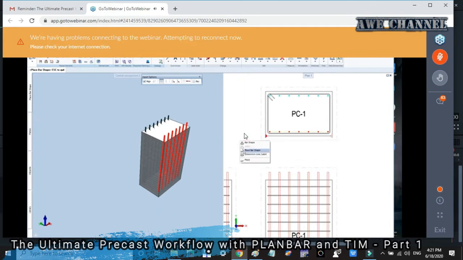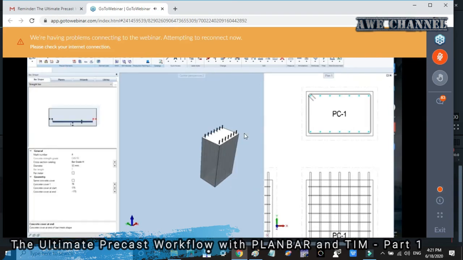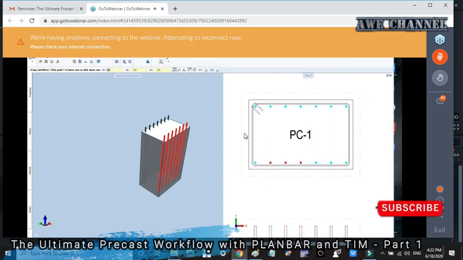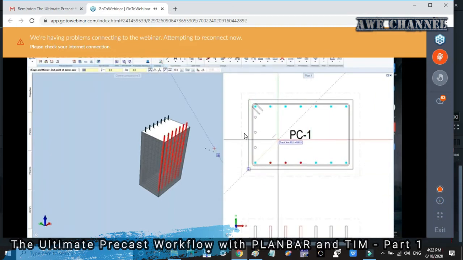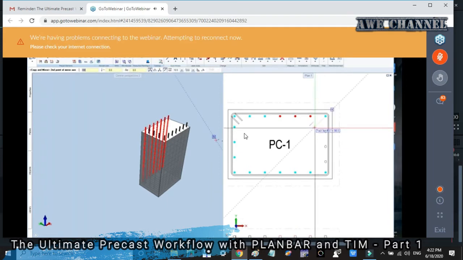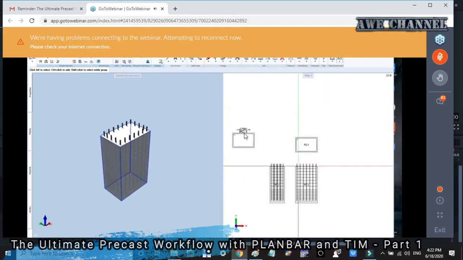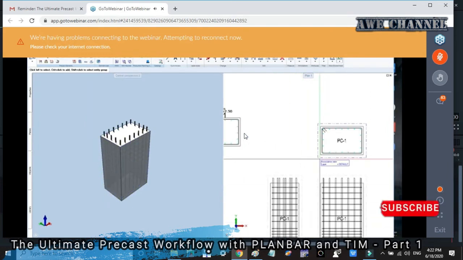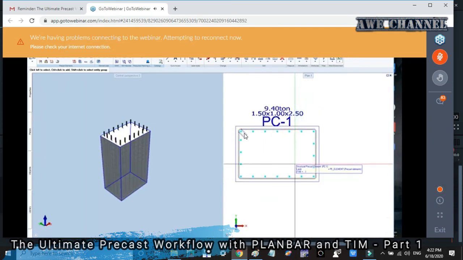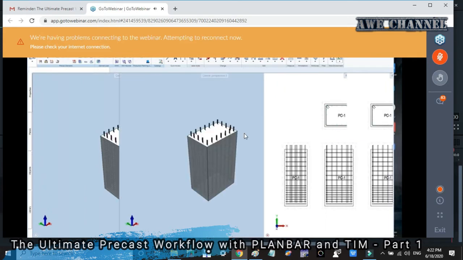Another thing, if you want to put more bars, we can complete this one. Maybe you can just do a mirror since they're already placed, so we can just say mirror from here to here, and maybe this here to here. As you can see from the model, it's already updating. The next thing is, actually you can place all different kinds of bars. So maybe we can try to also put the hooks.